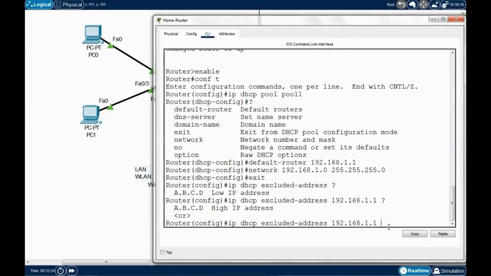Let's say I want it up to 192.168.1.20. What will happen is the DHCP registration for these network devices and this wireless router will not include the IP addresses from 1.1 up to 1.20.